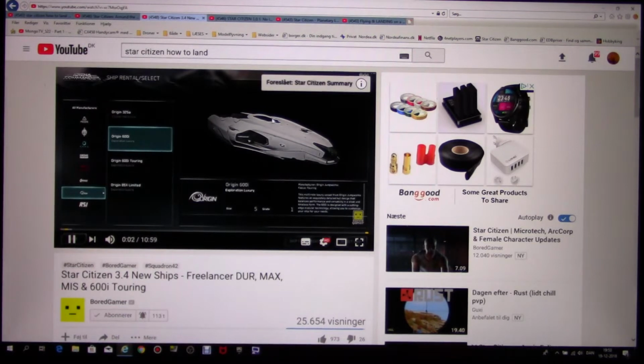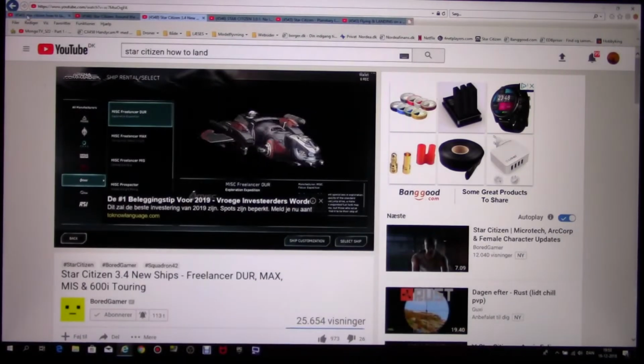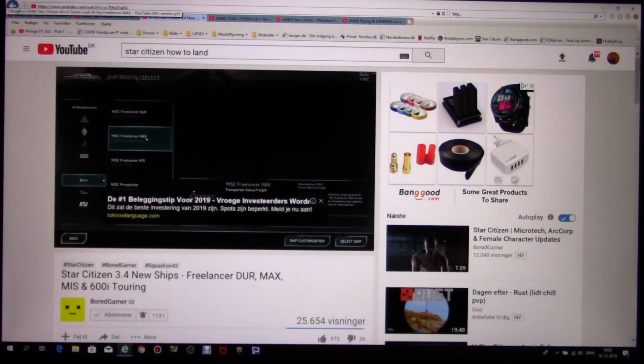Hello, and welcome to some more Star Citizen. Today, I wanted to do a very quick tour of the 600i Touring, and then the Freelancer variants that are currently in the 3.4 PTU build.